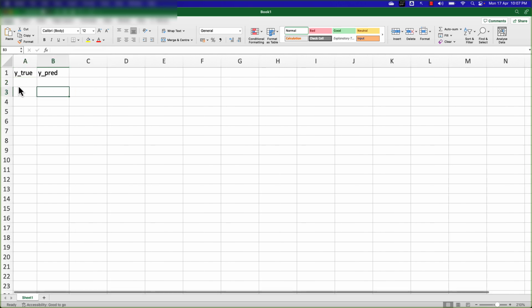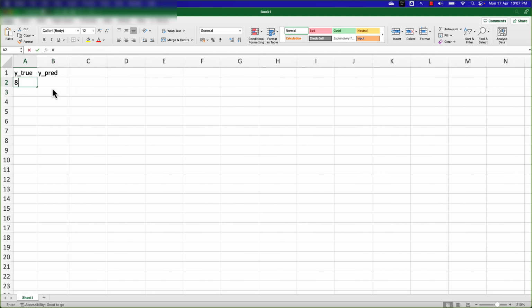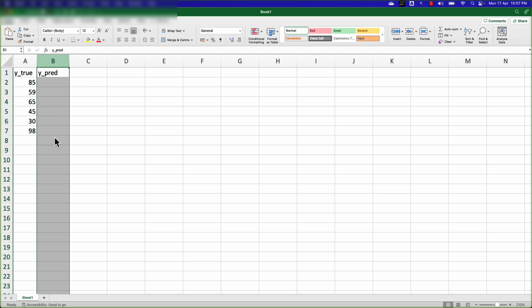Now, let's say my y_true values are 85, 59, 65, 45, 30, and let's say 98. And my predicted values, so assume that these are the predictions that I have from my linear regression algorithm after I have performed the training on the training data.